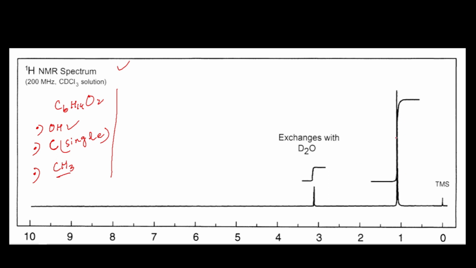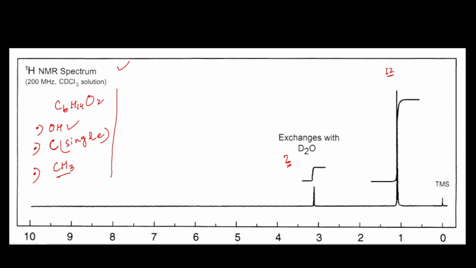This is the integration value, the scaled integration value. It may be given in digitalized form. So it's in digitalized form, as you may see here, the number 14 is present. So it means two types of protons are present. When we solve this, the information that we get in the integration value is that this peak has 12 protons and this peak has 2 protons. To find the integration values from this scale, first of all you will take a scale, you will measure it, and according to that you will assign the protons to each peak area.